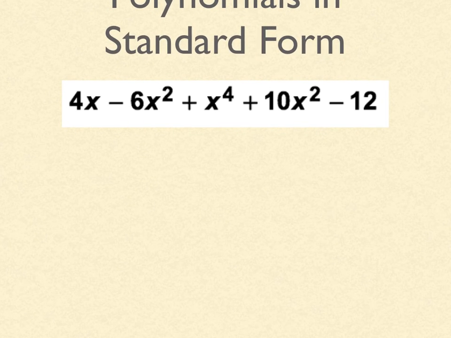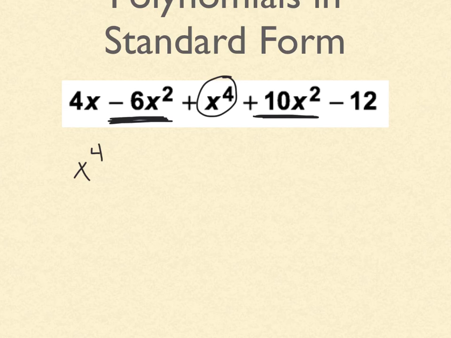What is our largest x term we have here? X to the fourth. So we're looking at the x and the power above it. So x to the fourth would be the largest one. Do we have any x to the thirds? No. How about x squared? X to the second. We have 10x to the second. We also have this x squared too, right? Yeah, but that's negative, so it's after it.